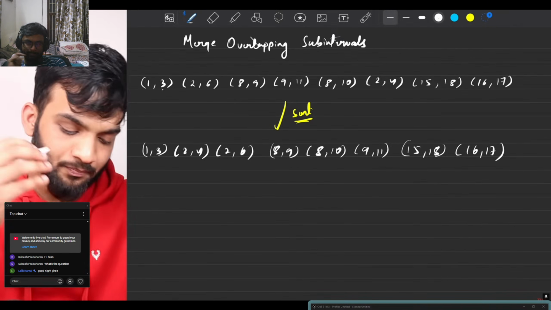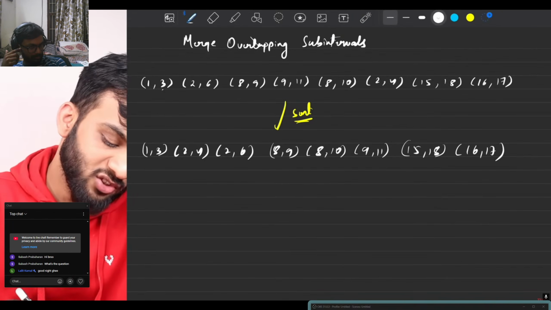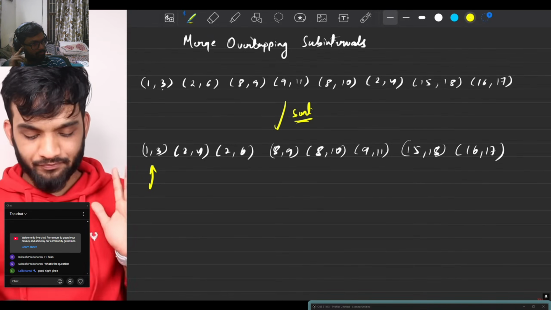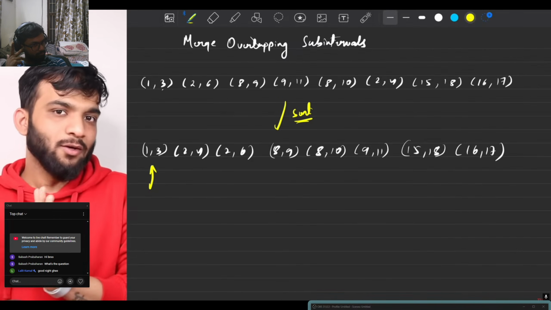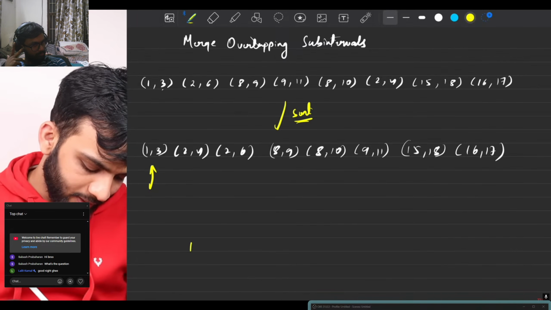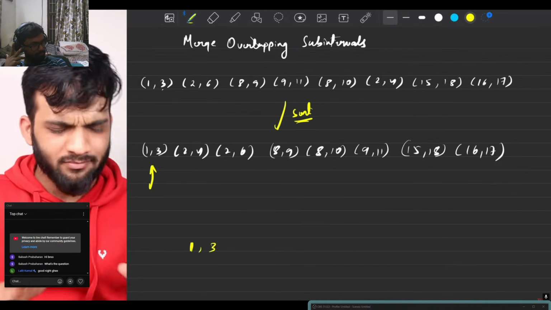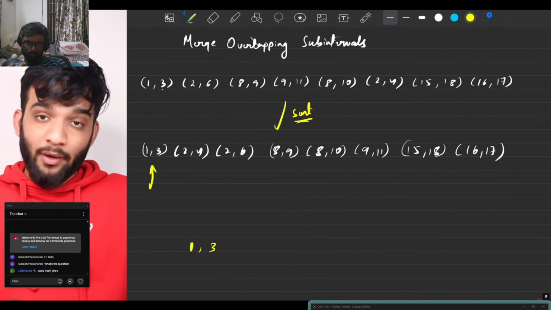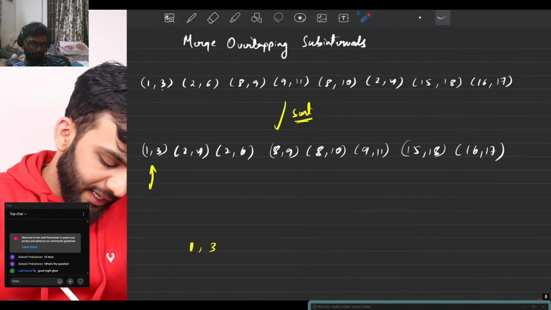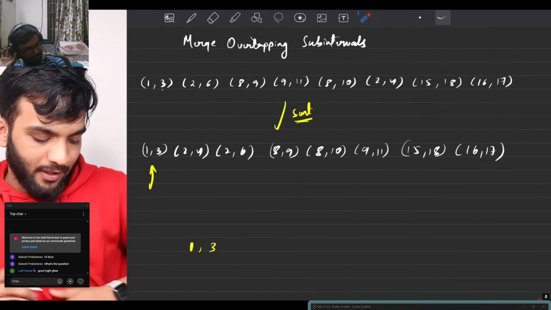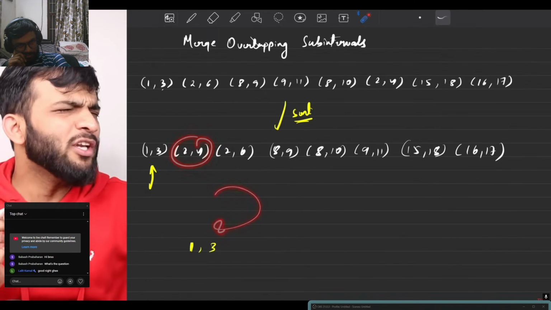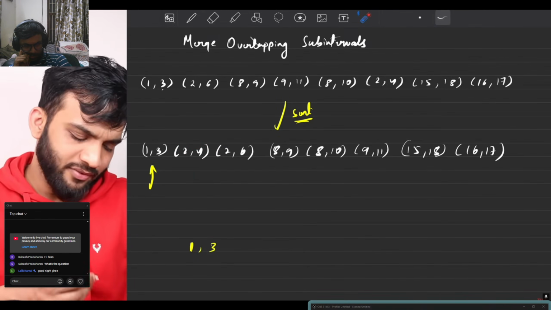Next, you will start iterating over, and you will be at 1, 3. Let's stand at 1, 3 and say that is my possible interval, just hypothetically. And now I will go to the next interval, 2, 4. Hey, 2, 4, are you overlapping? How will you know it is overlapping? Very simple.